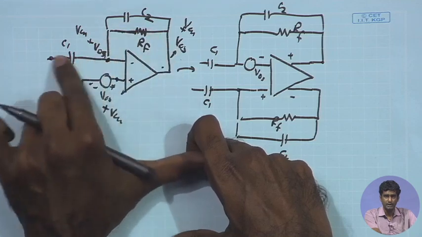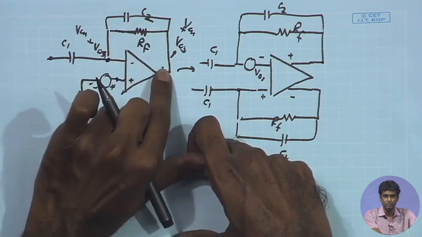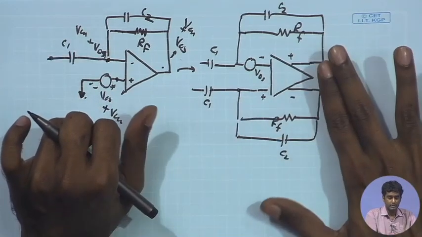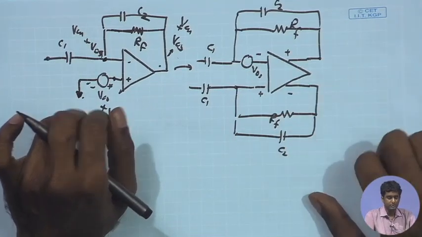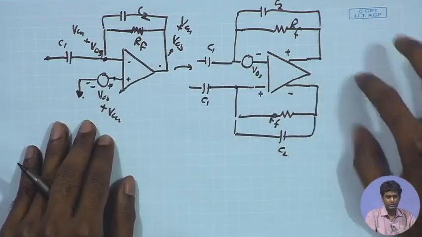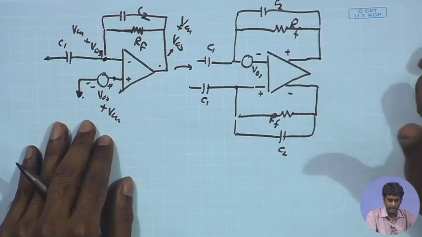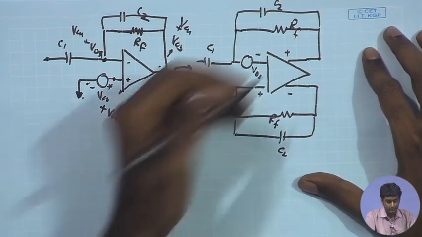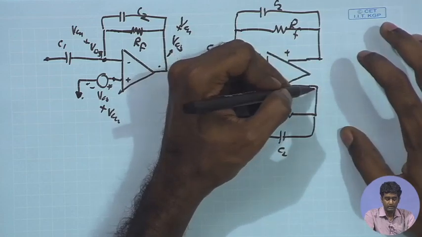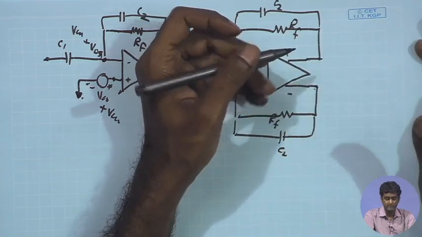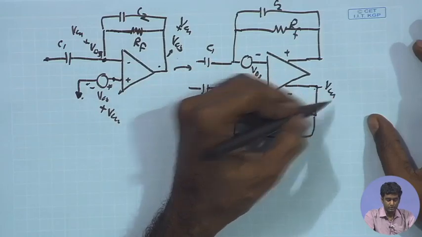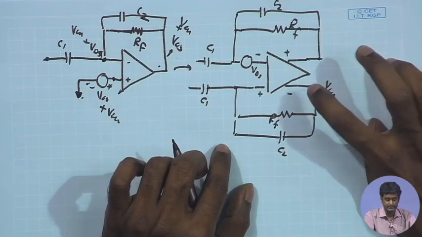So, there is no current through this capacitor. As a result, the output DC potential at this particular point will be the same. The same can be said about this potential. So, if I assume that the output is controlled, you have a VCM at the output, and as a result the overall amplifier output common mode is going to be VCM. I can assume that this particular output is set to VCM.